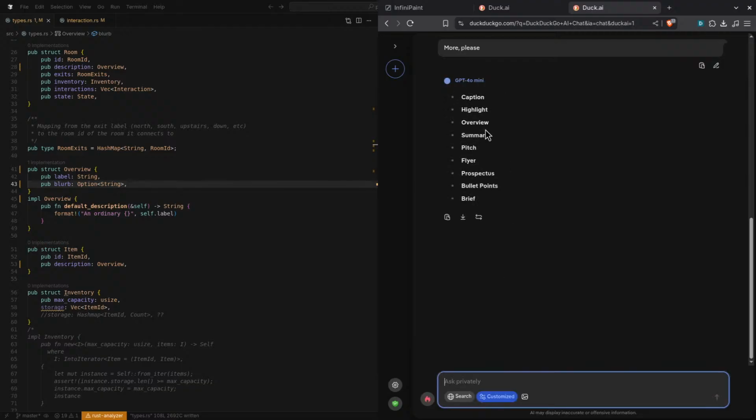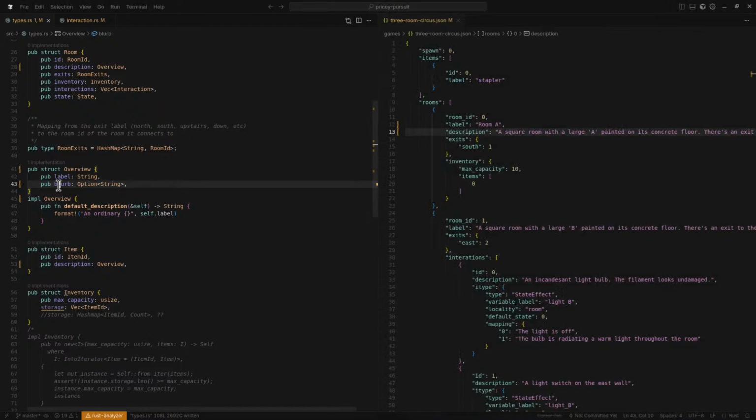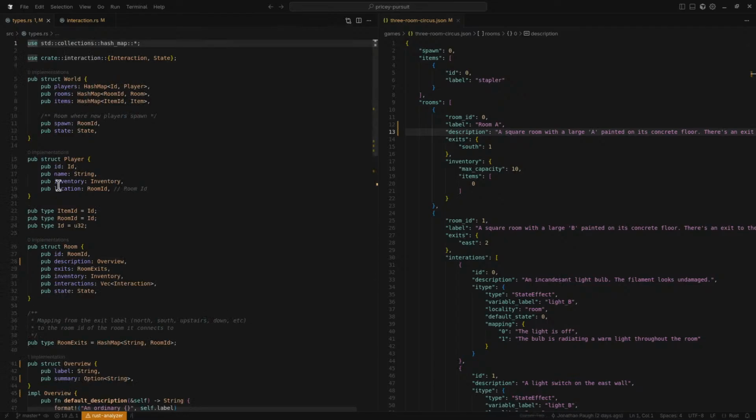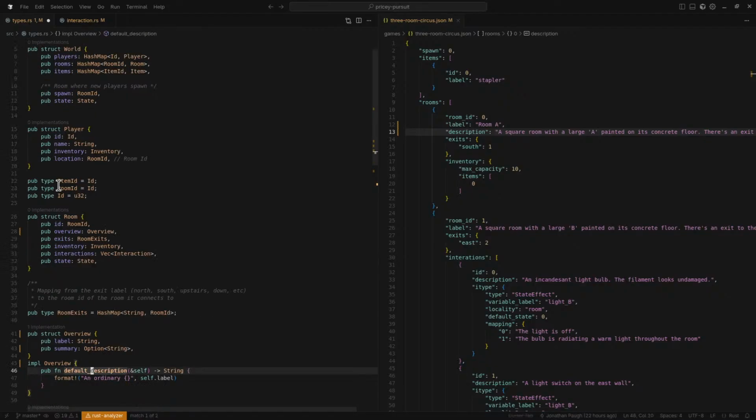Caption. Summary. Brief. Summary, I think, is good. Label and summary. We're going to call it overview, label, and summary. Notice how we're not using the word description anymore. Overview. That's now what this is called.